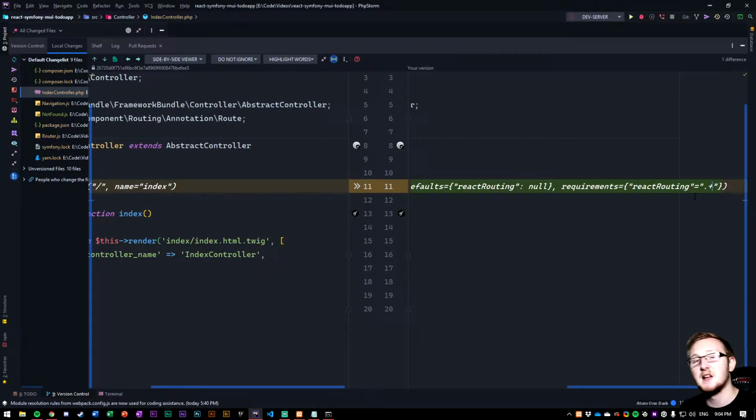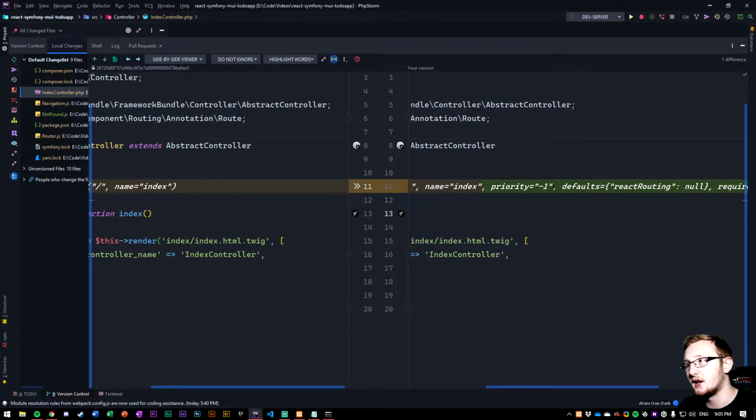But this basically means any character and a number between 0 and unlimited characters of them. So it's basically going to look for any character and it's going to allow all of them. By default, it's going to allow everything except for a slash. Now it allows us to enter anything we want.